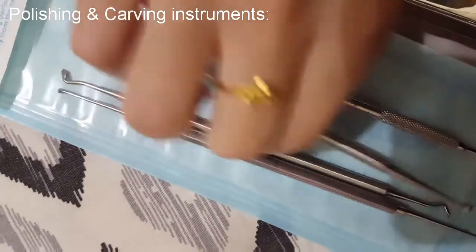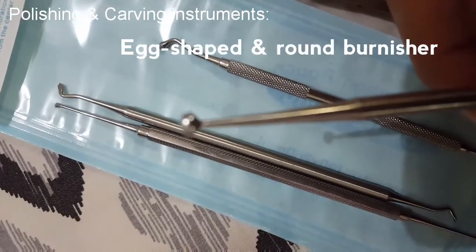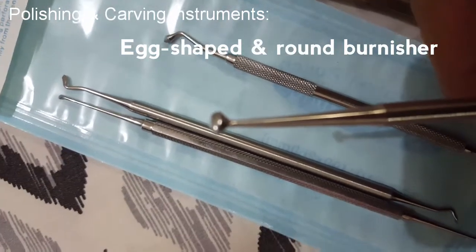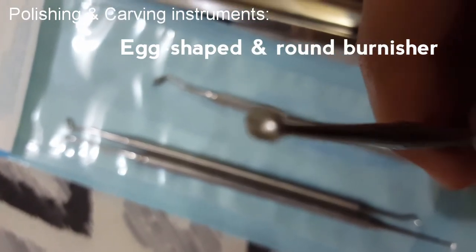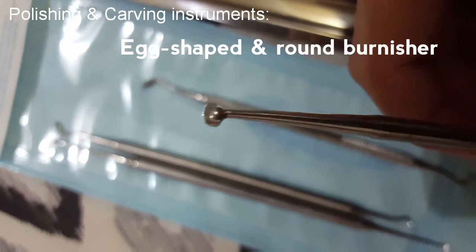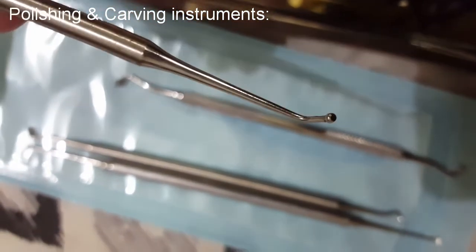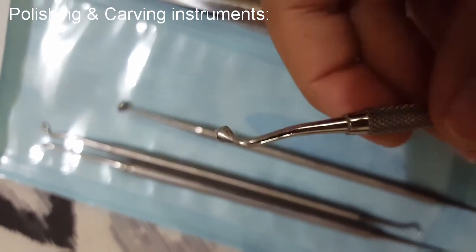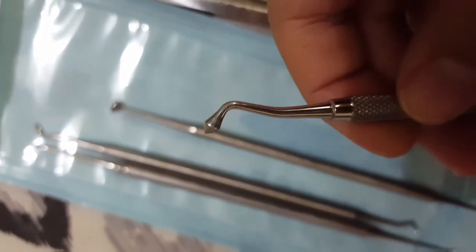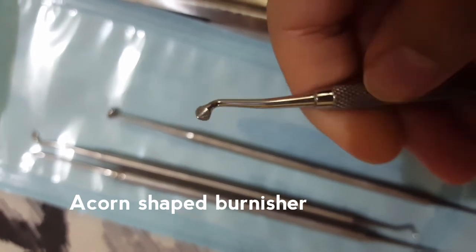Then we have the polishers, which is this is a burnisher. This is our burnisher. This side is the egg-shaped side, and this side is the round side. This is our acorn-shaped burnisher, similarly used for polishing the surface of the composite filling.